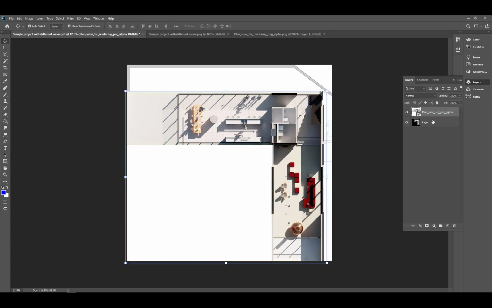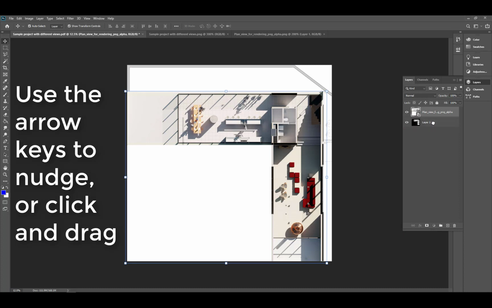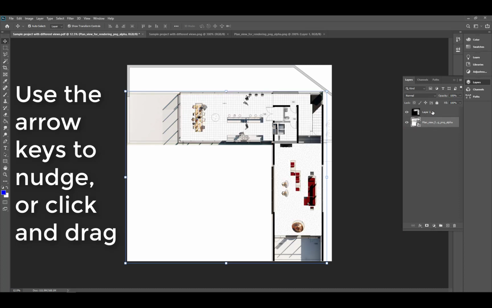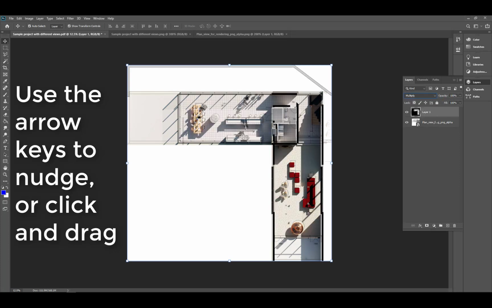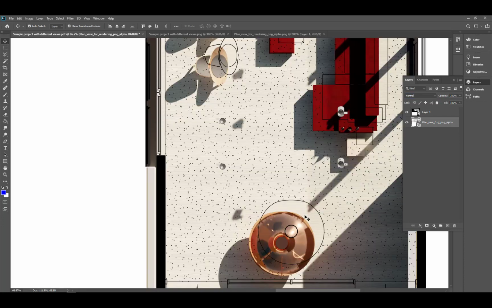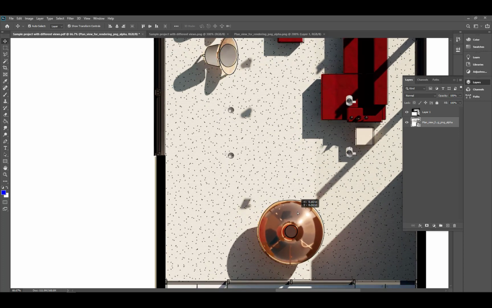As you can see, we've got two layers here. I'm going to drag the layer with the plan, the rendered plan, underneath the other image. And I'll make this image here, which has transparency on, I'm going to make this image have a blending mode that is multiply. And now I can select the rendered plan. As you can see, my plans are obviously not in kind of the same position, although they do look like they're about the same size.